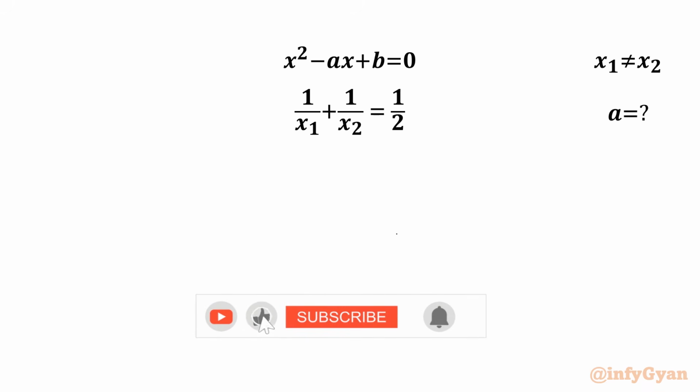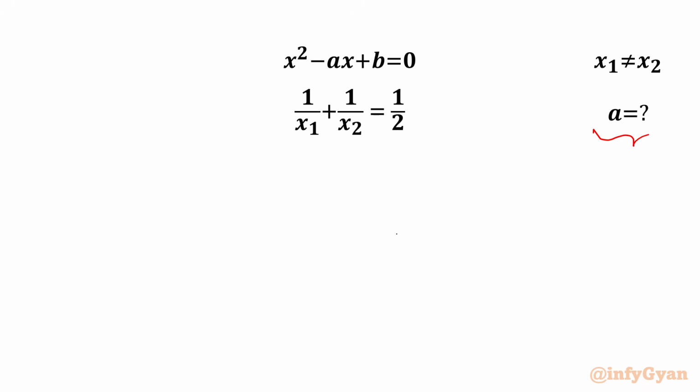Today in this video we'll be solving one very interesting question from Stanford Math Tournament. We have one quadratic equation x square minus ax plus b equal to 0 whose roots are distinct integers and 1 over x1 plus 1 over x2 is equal to half given to us, and it is said to find integer values of a. At first glance this problem looks difficult, but with a clever trick, that is Simon's favorite factoring trick, make this problem surprisingly simple.